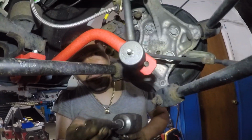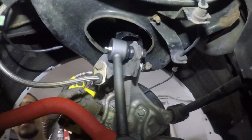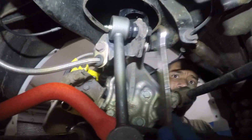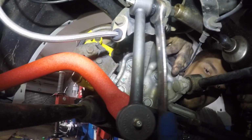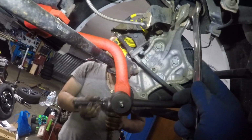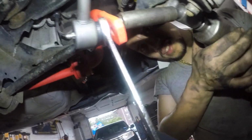Okay. Alright, so that one you're gonna have to put a wrench on 18 to knock out the top one. So let me get the wrench. So this is 18 and this is a 15. So you just match up your sizes. Go ahead. Wait, stop. Okay, we backed things up. So we took off the top so we could get to the bottom one first. So here goes nothing. Oh, wrong way.